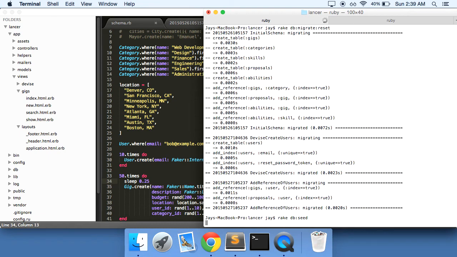Now it's going to take a little bit of time, so a quarter of whatever 50 times is, that's how long it'll take, so 12 seconds for it to run the entire thing. But we're not going to get hit with Google's API limiting us to geocode. So fantastic, all of our seed file ran and we didn't get any errors.